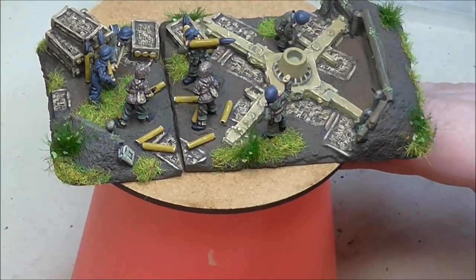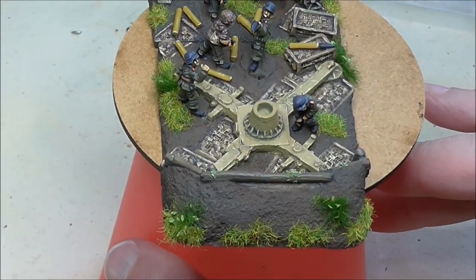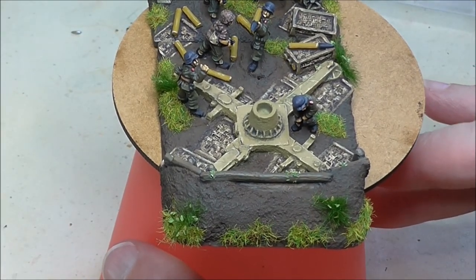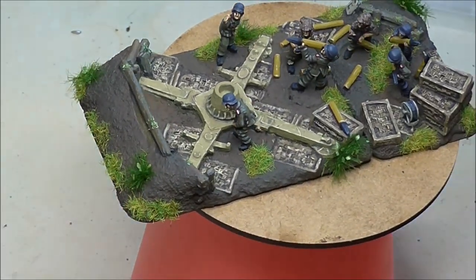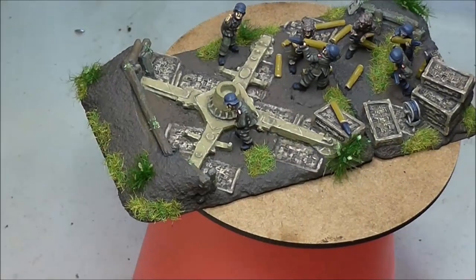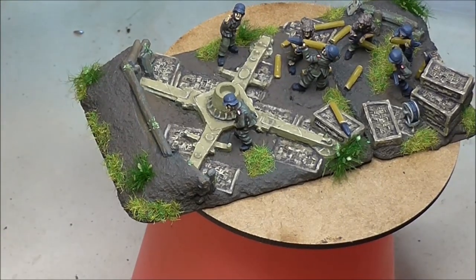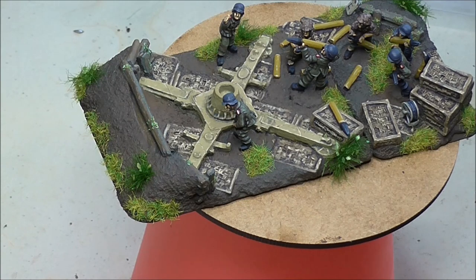Most of the front of the dugout is going to be bare earth because it's a dugout. So there'll be some regrowth, but that's the plan. I'll be using these kind of tufts here. Got some nice little leaves on them and some nice bright static grass and white glue. So I'll show you sticking that on the bases, but it's probably very familiar territory for everybody.